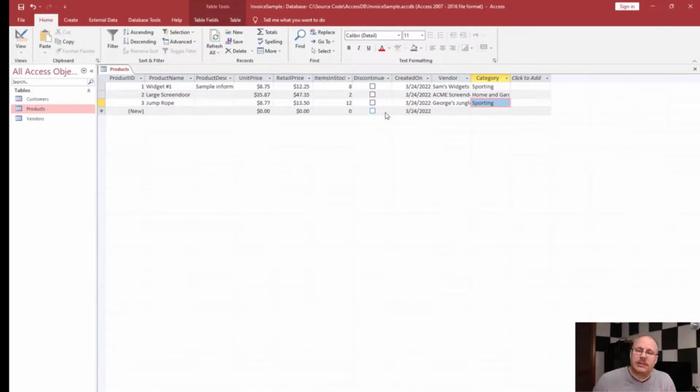So it's a real simple and easy way to work on this, and this gives you some examples of how to add data in. Now, this is not the only way to add data into our database. There's actually several others, and we'll look at those in the near future in other videos.